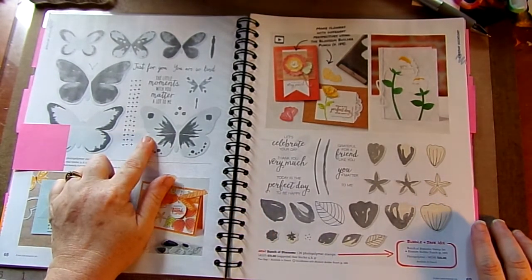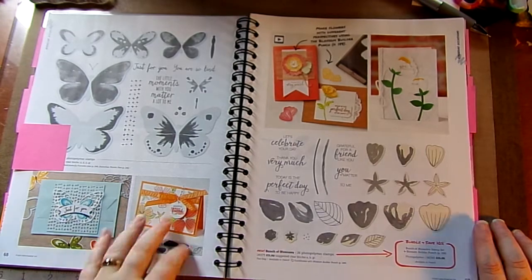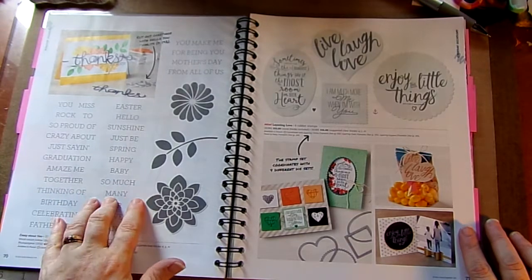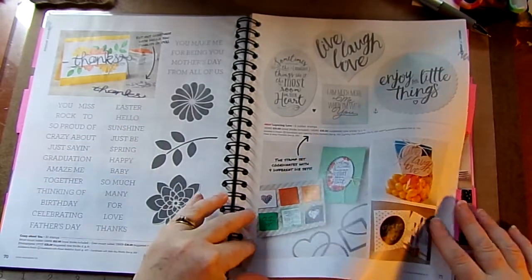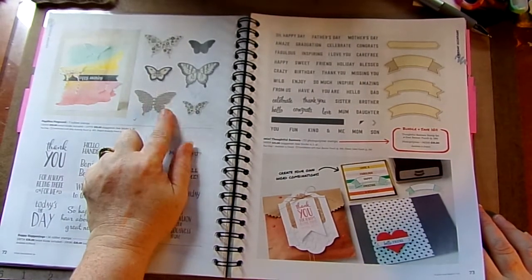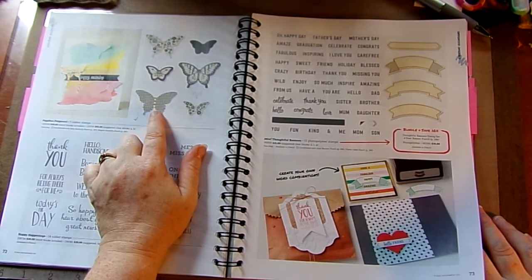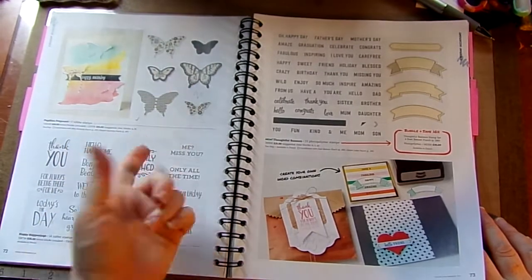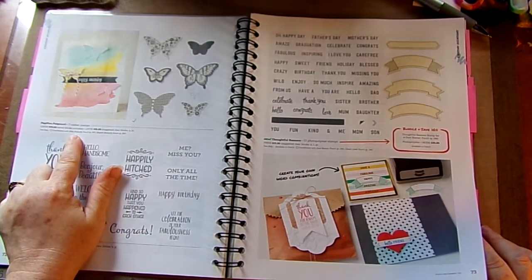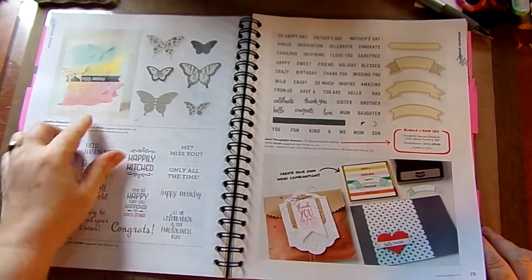This butterfly set I like a lot, and it's got the different sizes, and you can layer them up. So I like that. Cute. I like this set because I like the sentiment sets a lot. So I don't think you can ever have enough sentiments, and I don't care what brand it is. I love it. And I have this set, and I love it, and I use it all the time. I've got the punch to do the large ones, but not the little ones, so that'll be on my list. But I love it. Because I don't have the bitty butterfly, I've got the elegant butterfly. I love it, and I like how they demonstrated it.